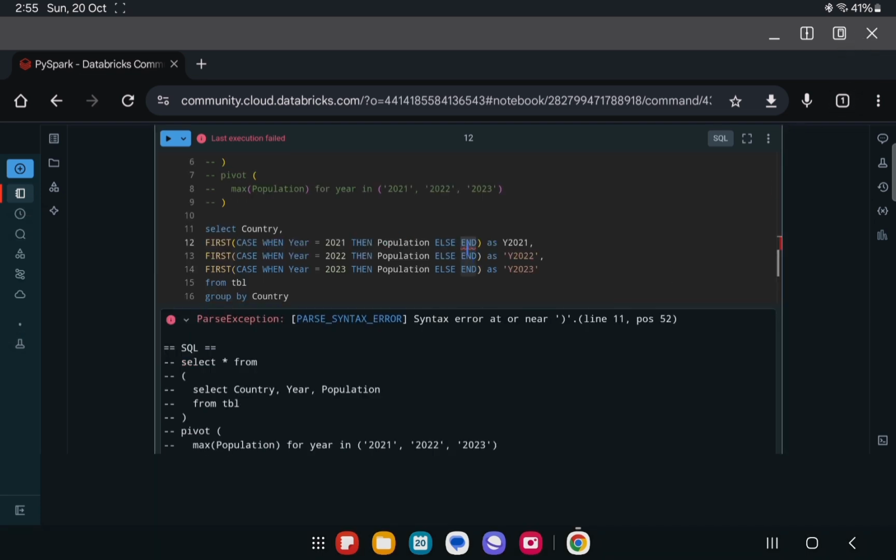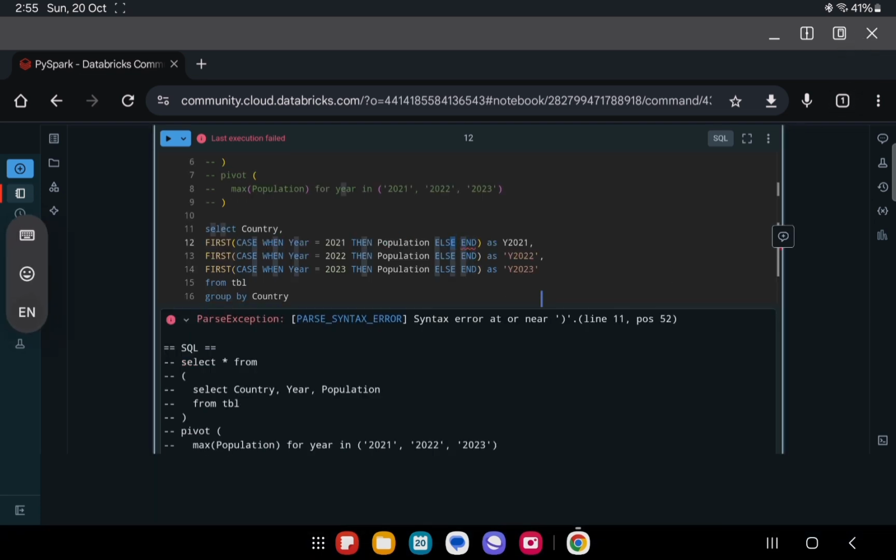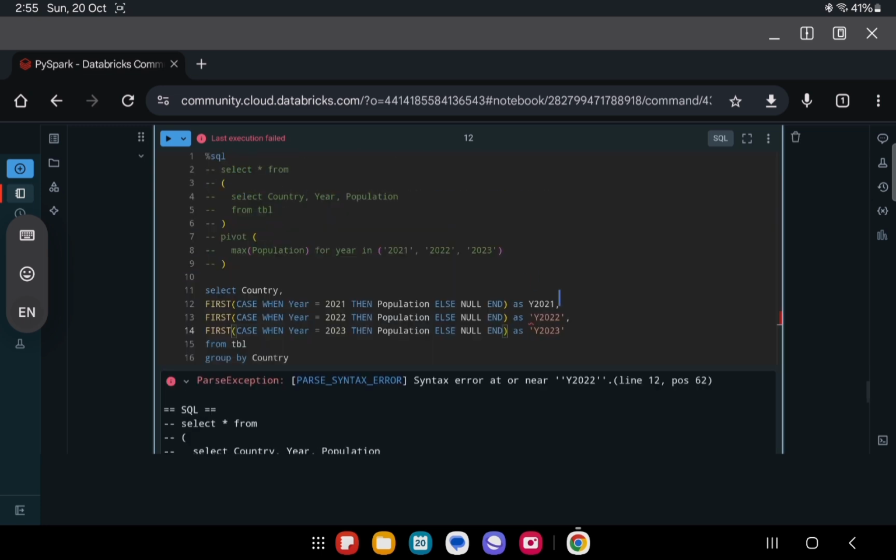Okay, so got the point. I think I was missing the else part, which is really a silly mistake basically. So when the year value is 2021, then we'll consider the population, else we should consider null. Okay, so basically we need to write it directly without quotes, otherwise it will mess things up.